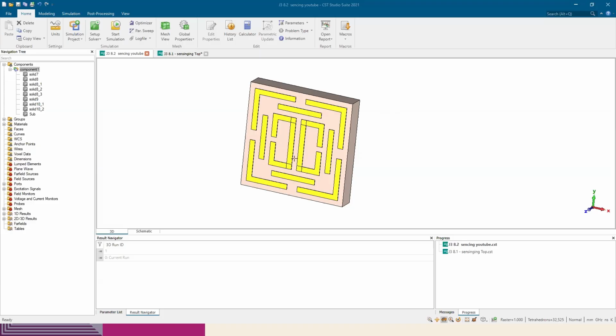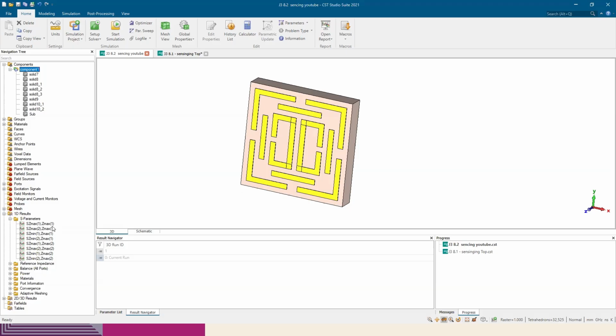Okay, so we have completed the simulation. Here you can see the S11 and S21 results. You see X max, and this is max 1 max 1. What does it mean? It means from port 1 on the max side to port 1 on the max side, kind of like S11.